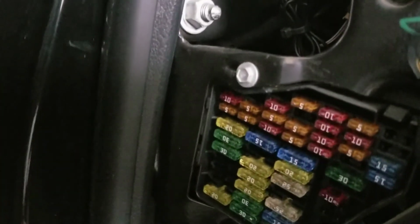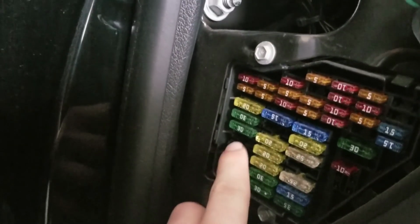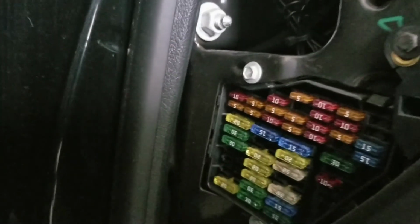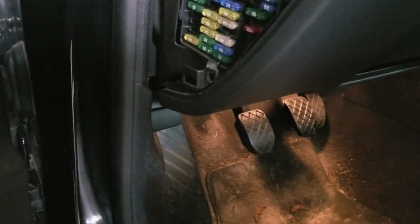I've also unplugged the fuse for the fuel pump, which is the third slot from the bottom left, and it's a 20 amp fuse. I've already pulled that. And I'm about to connect the OBD2 port and my computer, and we'll see how that goes.